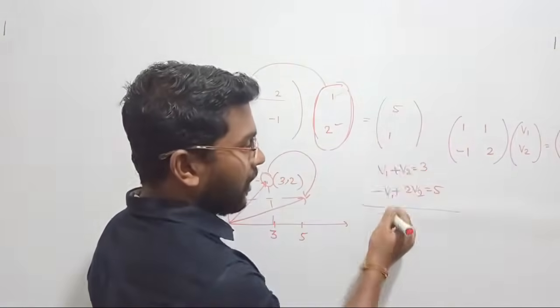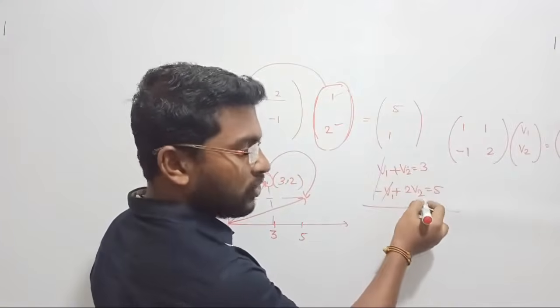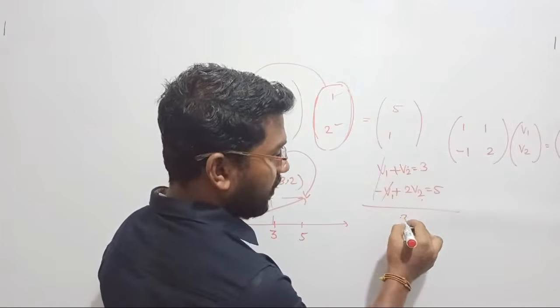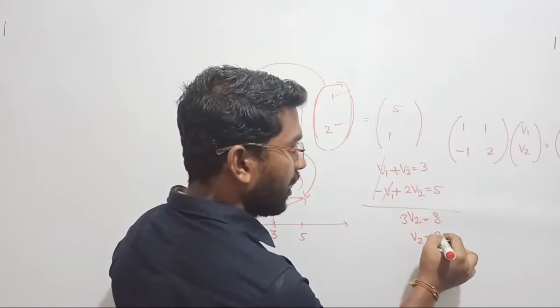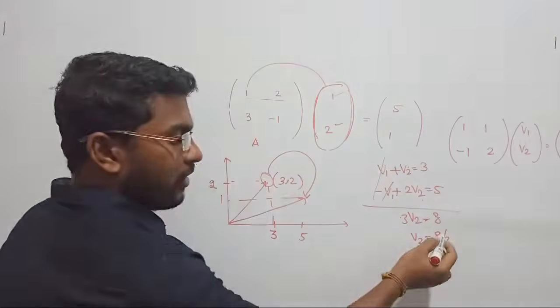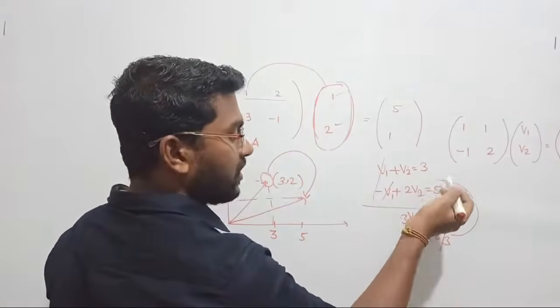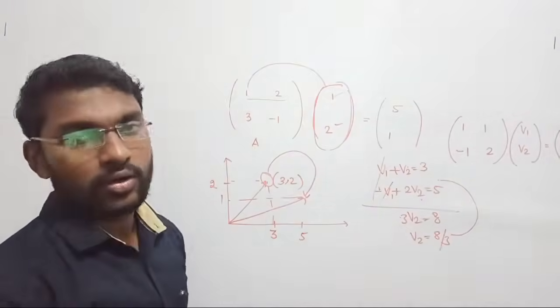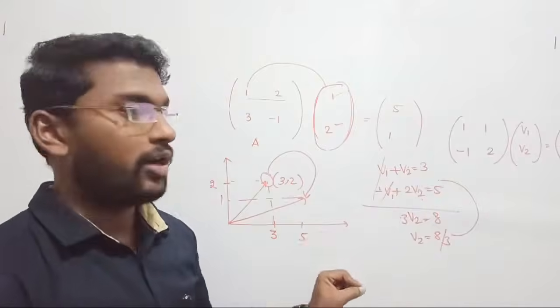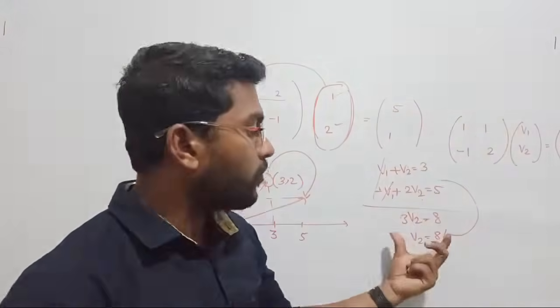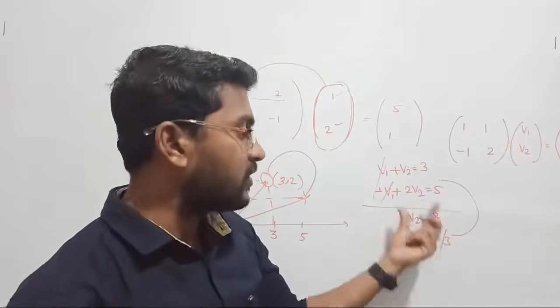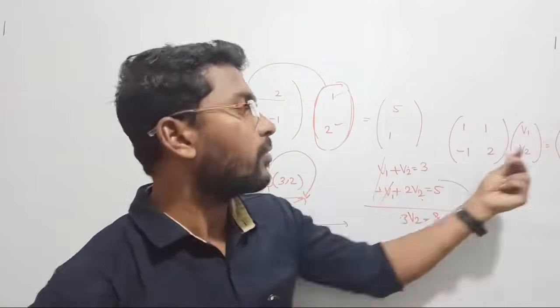So v1 இது ரெண்டுத்தையும் ஆட் பண்ணீங்க அப்படினா this is going to be 0, such that v2 plus 2v2 will become what? Let us take 3 times v2 equal to 5 plus 3 will become 8, so we can find out the value of v2 is equal to 8 by 3. Now after finding the value of v2, இந்த v2 எடுத்துட்டு போய் ஏதாச்சும் ஒரு ஈக்குவேஷன்ல சப்ஸ்டிட்யூட் பண்ணீங்க அப்படினா that will give you the value of v1. So அப்ப நீங்க correspondent v1 v2 ஃபைண்ட் பண்ணிட்டு, v2 equal to 8 by 3 இது correspondent v1 ஓட வேல்யூ கிடைக்கும் இல்லையா.